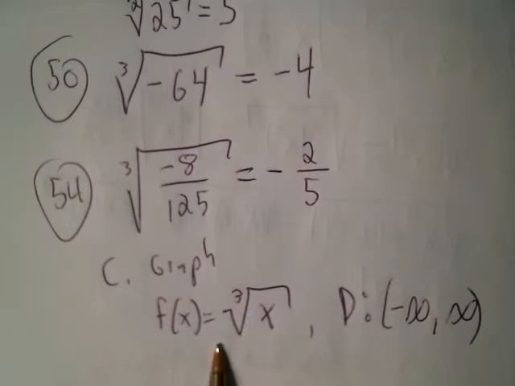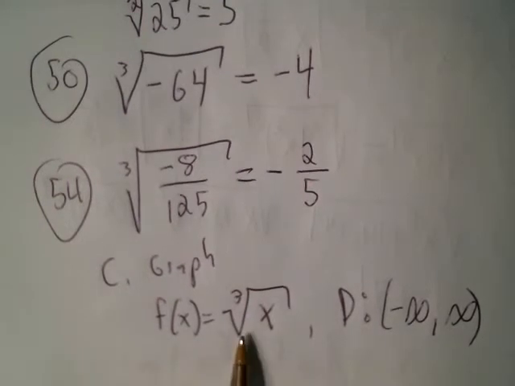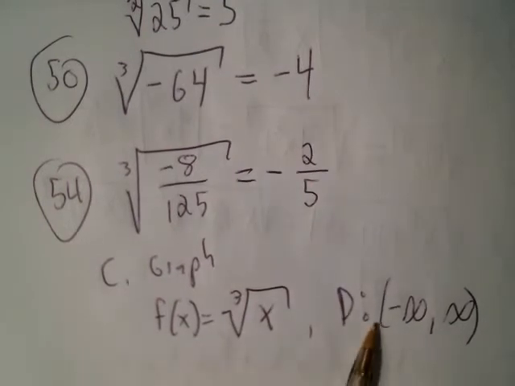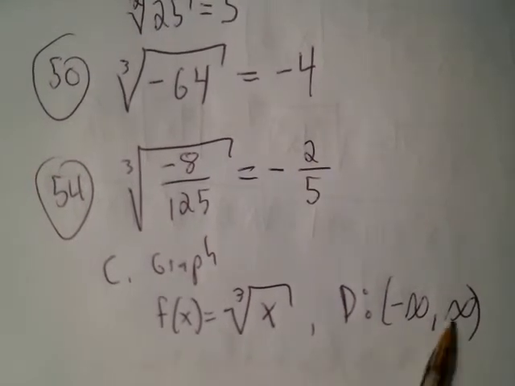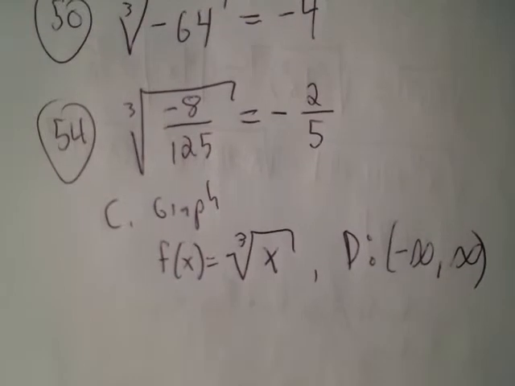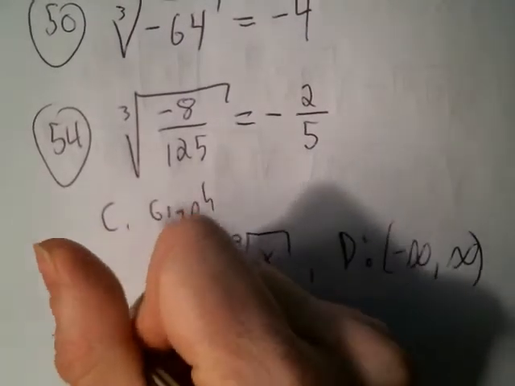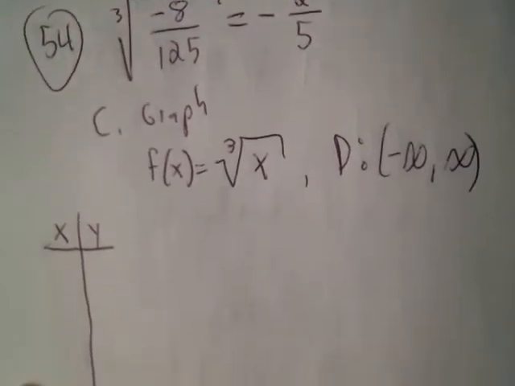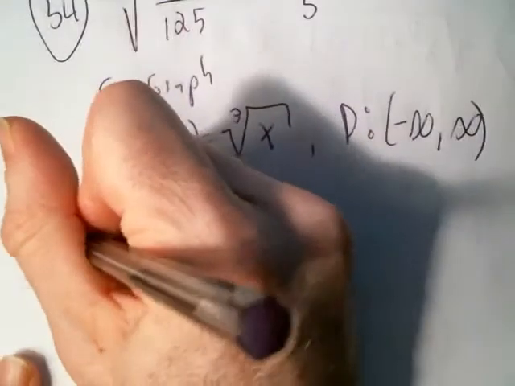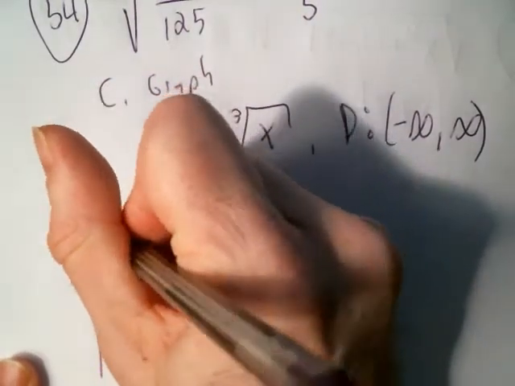Yeah, so here's what it looks like. f of x equals cube root of x. And the numbers that you could put into the cube root, the x values, are from negative infinity to infinity. Okay? We can plot this guy doing a t-table. You want to pick x values that are perfect cubes. You don't want anything too big, so like -8, the cube root of that's -2.